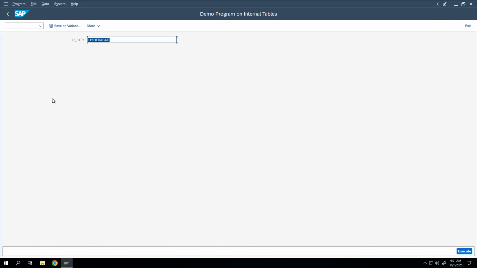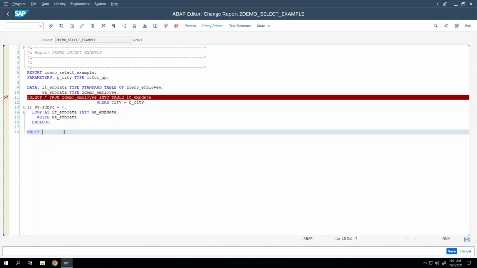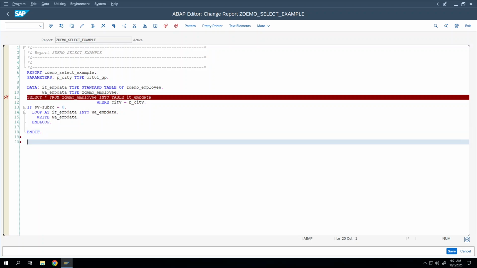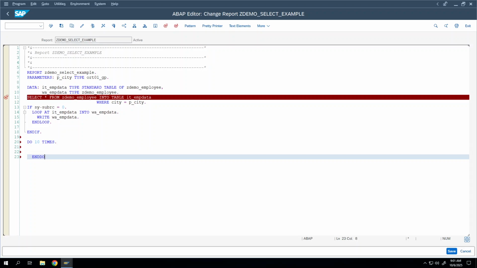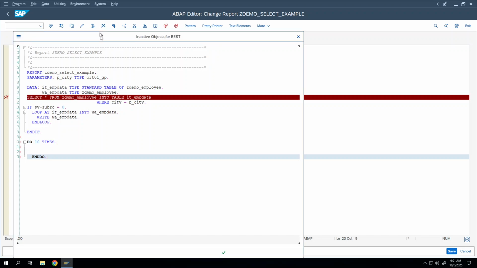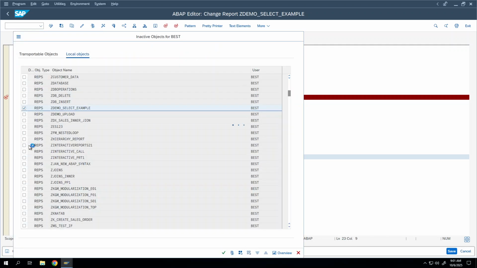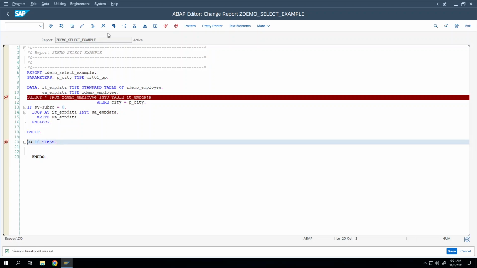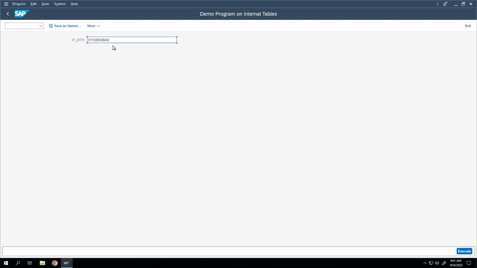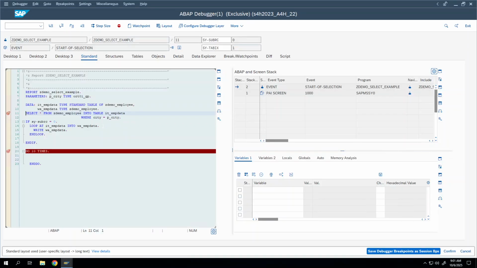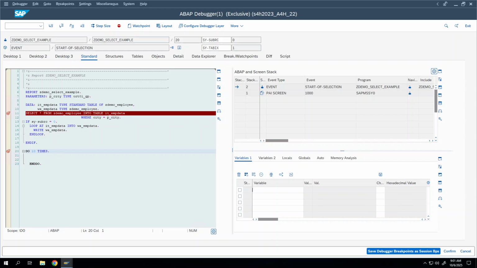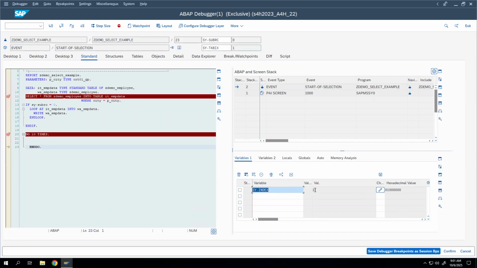I'll write a simple statement here. When the index will work is a very important interview question. Do 10 times. I'll explain this do loop separately. Just observe. It's nothing to do with our select statement. I'm pressing F7 to jump to our do loop. Now let's observe the index. F5. What is the index number?